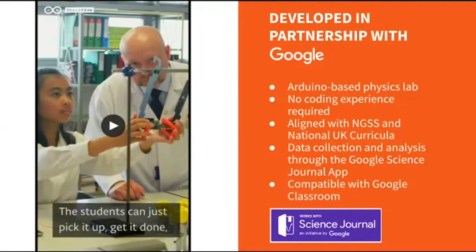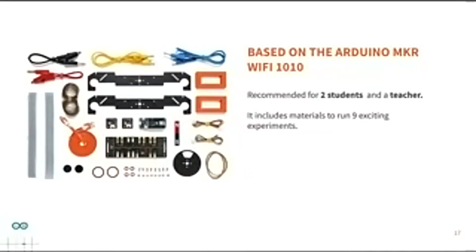So in a way, the Arduino Science Kit is a brand new product that brings a very new approach to science, because you get the same feeling of putting together a piece of hardware, which is way easier than the regular Arduino kit. And then you can get started immediately. So you get immediate feedback from what you do and the experiments that you run.